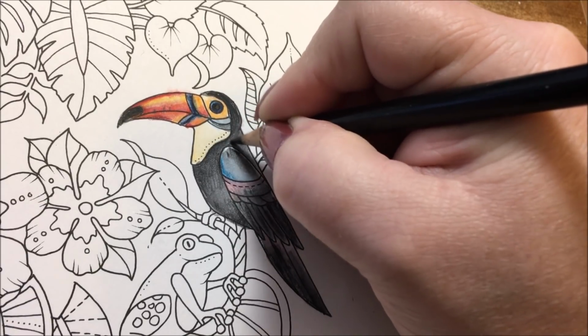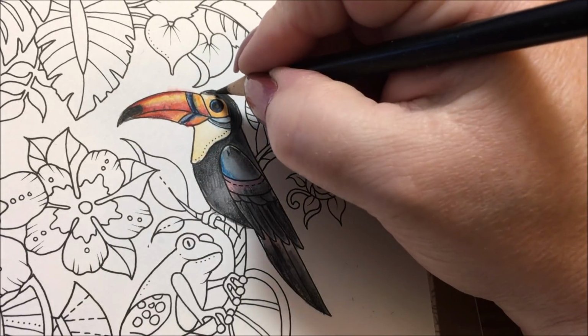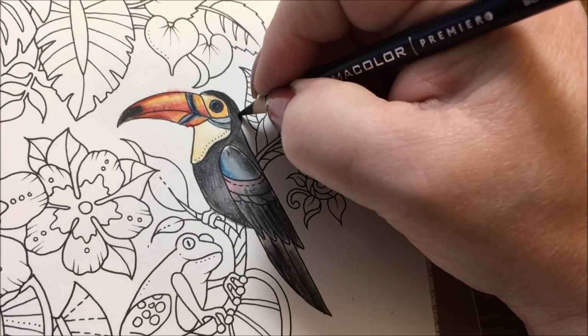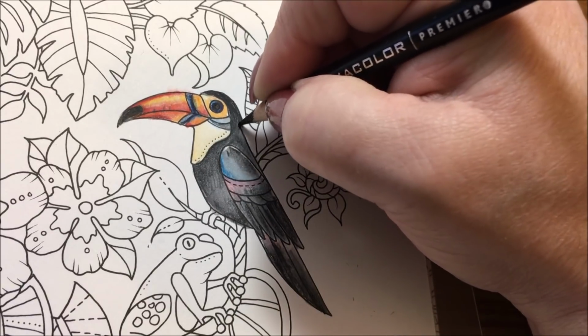I want to leave a little space there. But I want to get him as dark as possible. So I'm just going to go over the Inktense. Maybe give him some fluffy feathers out here. He is a bird.